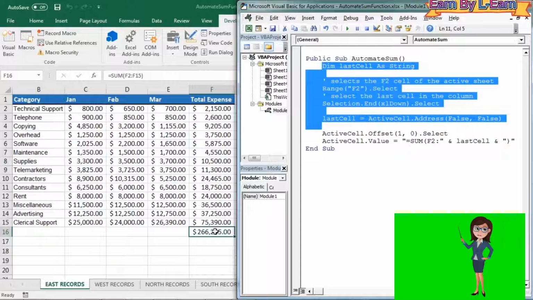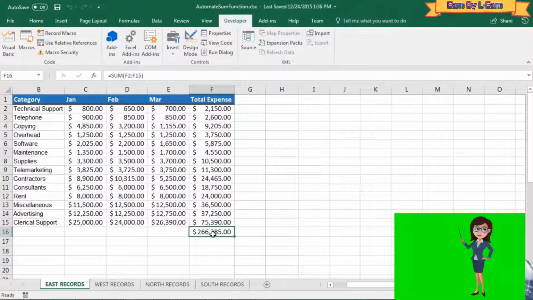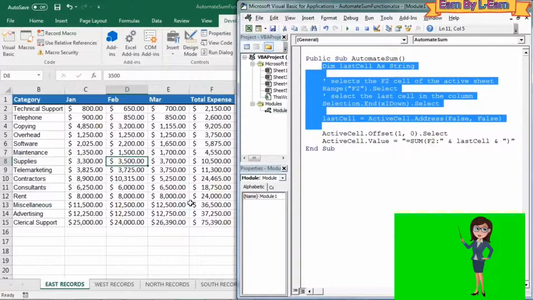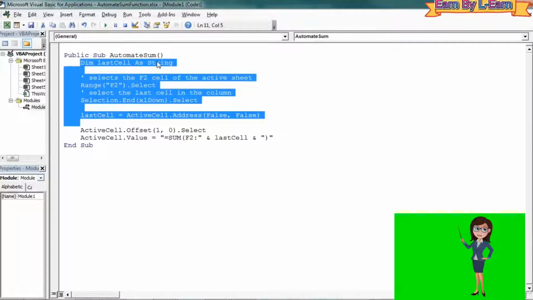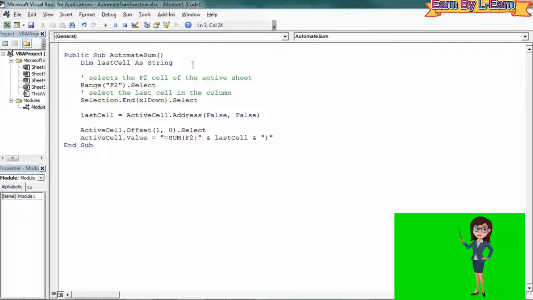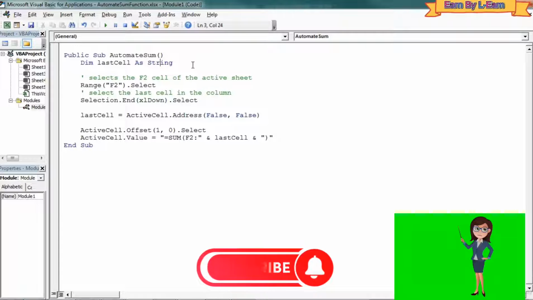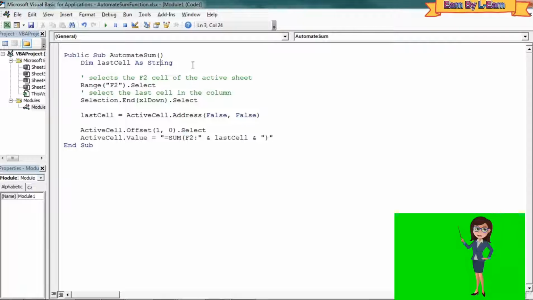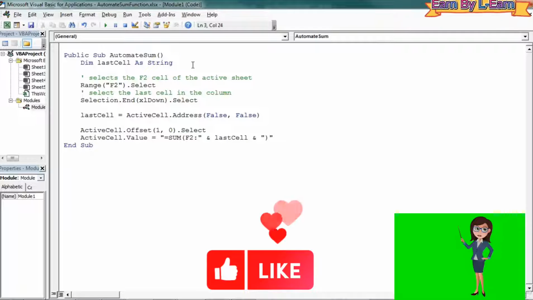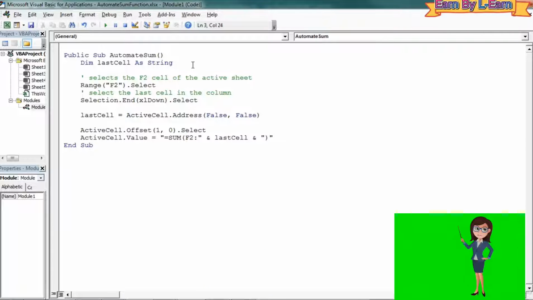All right. Now, first step though, I'm going to go back and get rid of this 266,000. Let's delete that cell, F16 in this case. All right. So now I'm going to go back to my VBA window. Let's go ahead and maximize this. So now I want to get my loop going in here. All right. So we've got how many worksheets? North, east, south, west. We got 4 worksheets. Well, what if we had 5 or 10 or 20 or 30 or whatever, right? So we got to think about that as we create the loop.